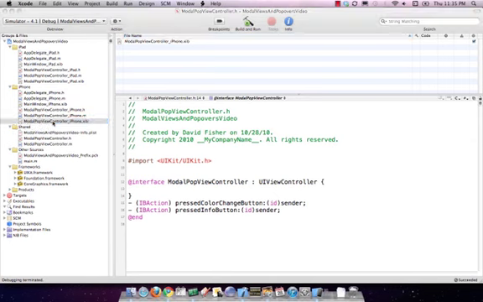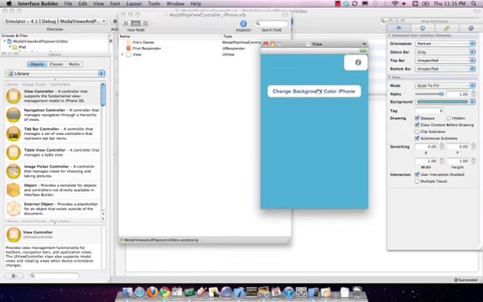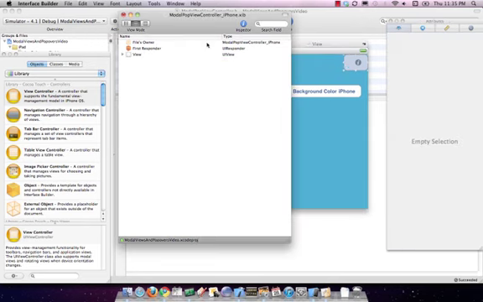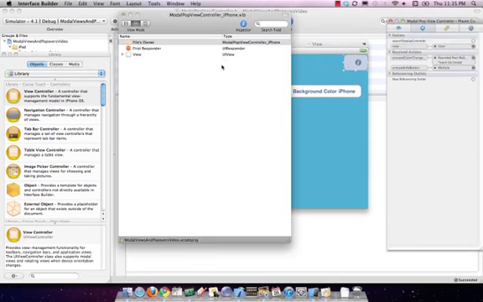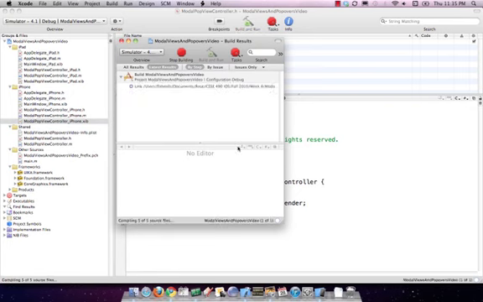And then same thing on the iPhone. Let's go ahead and make these 3 button connections to the 2 IB outlets. So I just control drag and say you're the color changer. Control drag and say you're the info. And control drag and say you are also the info. You can see that they're made by going to the files owner, hitting control 2, and you can see that both of these are connected. Great. So let's go ahead and run it and make sure that things are working.